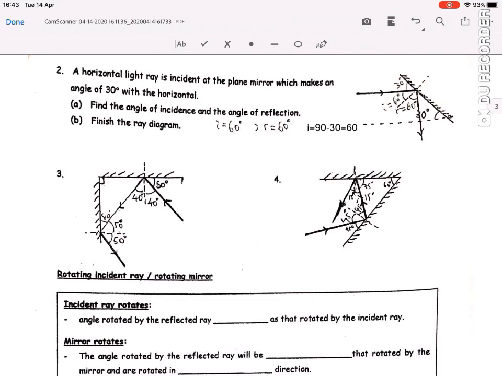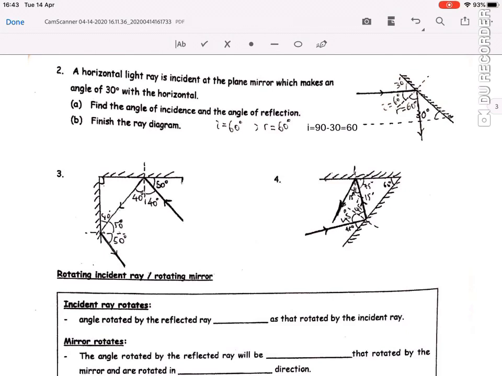If we measure off 60 degrees, we can start from the normal, going downward 60 degrees. Because if you have the angle of incidence of 60 degrees, you will also get the angle of reflection, which is 60 degrees, the same. Make sure it does not look like a 90 degree angle here. If you add it up, 60 plus 60 is 120, 120 plus 30 is 150, so it does not look like 90 degrees there. Please make sure you know that. When you draw, use a protractor.